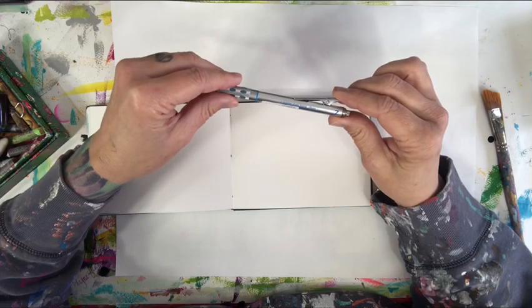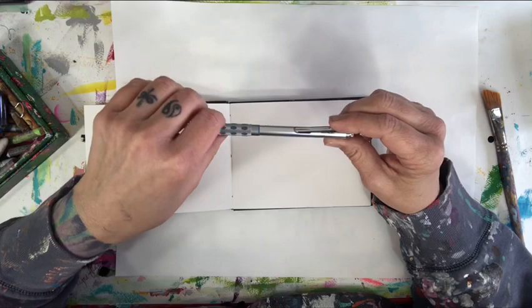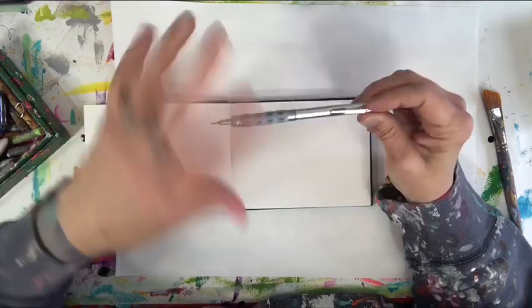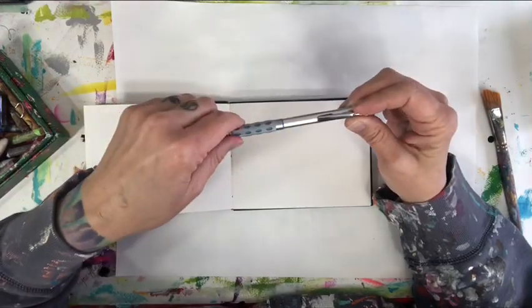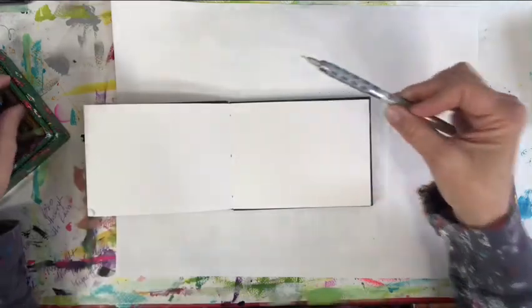It's a Pentel number 7, made in Japan. And I've told you so many times, the best art products I love come out of Japan. Not all of them, but I just mean the pens and things are just exquisite. So I'm going to start with that.